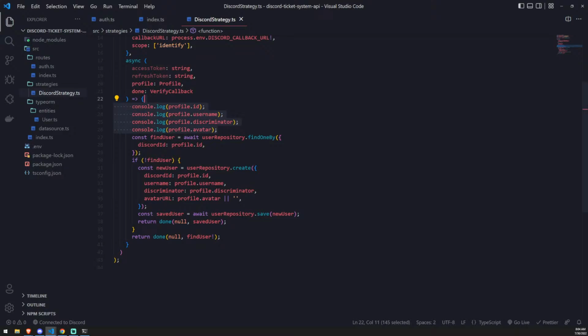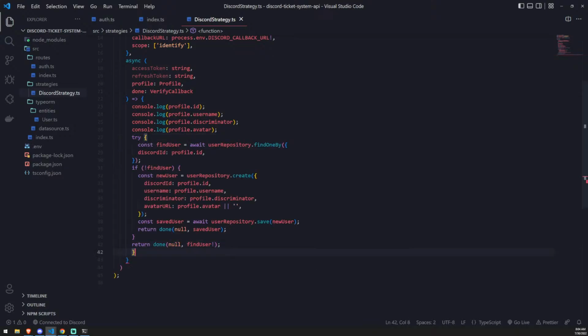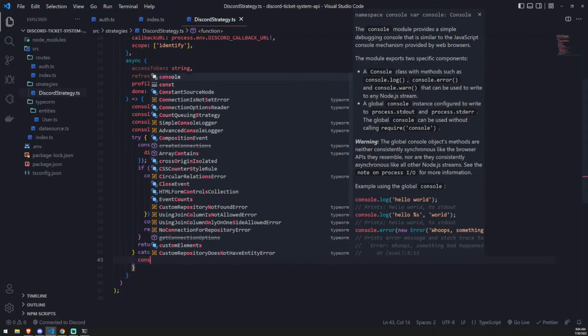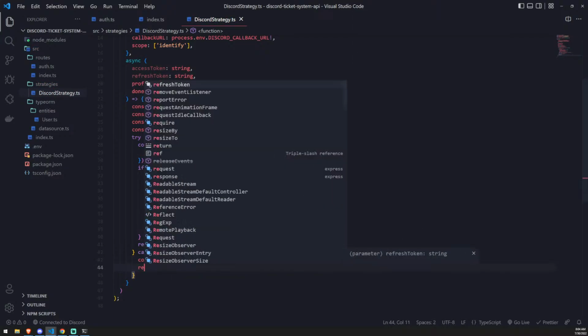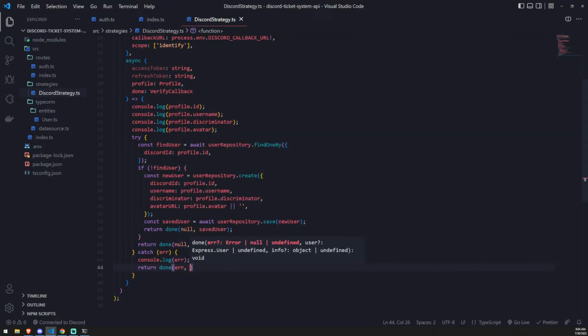Well, one more thing that I'll do, of course, is you should probably wrap this all in a try catch. So if anything bad ever goes wrong, return the error, return null for the user object.